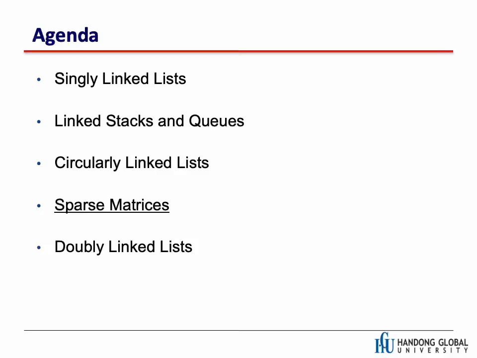In this section, we'll talk about sparse matrices. I think you're already familiar with the concept of matrices, and you know how to implement matrices, right? So basically, we use the 2D array, okay? And we could use statically allocated memory space or dynamically allocated memory space for the 2D arrays. So no matter how we allocate memory space, we used a 2D array to implement a matrix, okay?